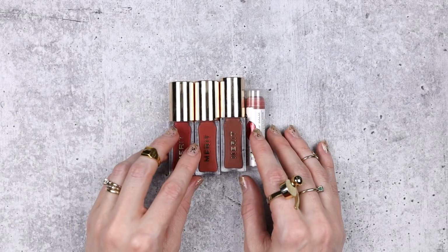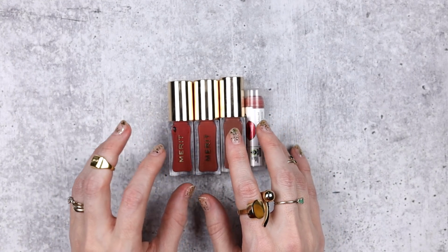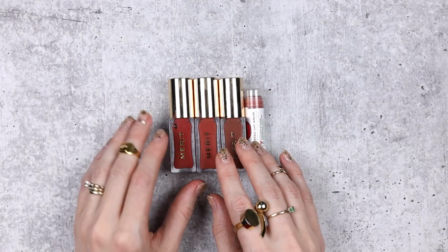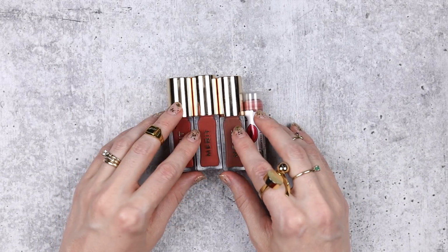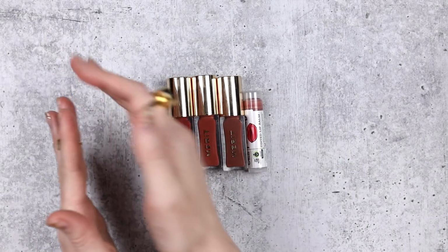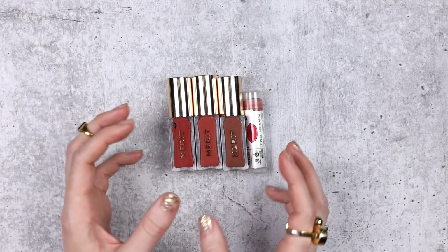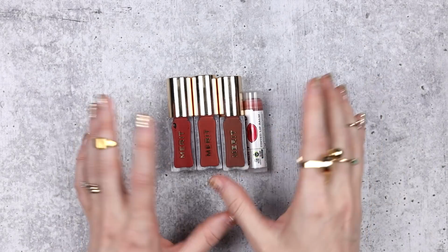But with lip products, I feel like I have a number that I really love all equally, and I tend to pick the lip product based on what else is on my face. So I am led by the process of trying to balance out the rest of my face. I'm often led down a different path to a specific other lip product on one day. And then the next day I'll put on my face and then I'll be led down another path to a specific other lip product on another day.